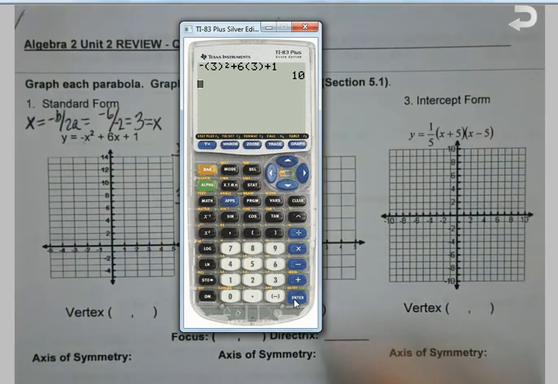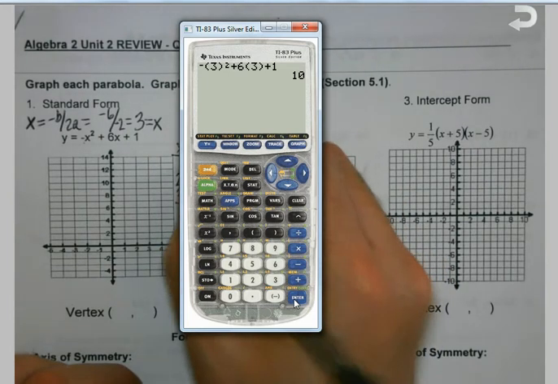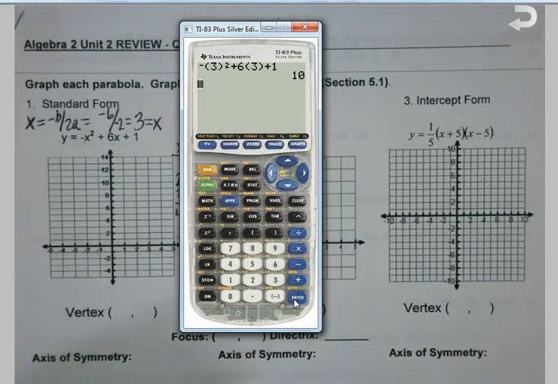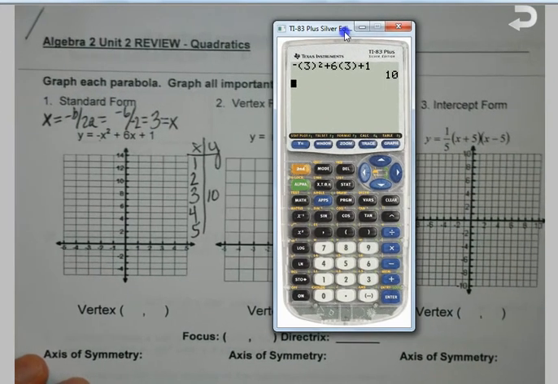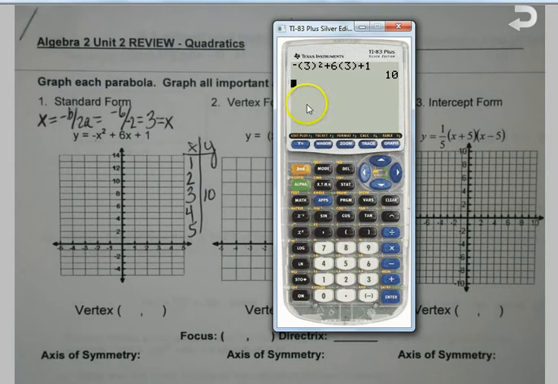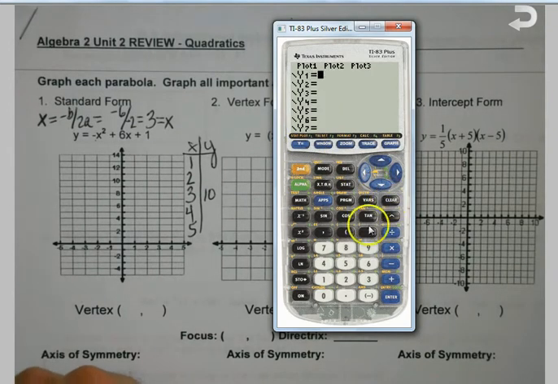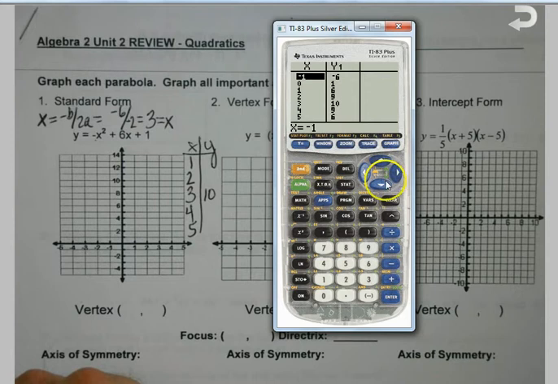Now, if I don't have access to a graphing calculator, and you will for the test, but if some of you are more comfortable just cranking it out, but again, I'd use the graphing calculator when I have the option because it makes things go faster. And when you're taking a full-size test, we like saving every moment that we can. So if I go to my graph, I get my vertex in the middle. Again, there's my 3, 10, so I did it right.